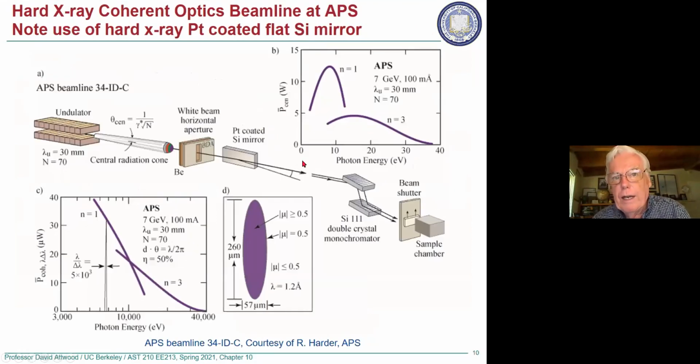And this is for the hard X-rays, of course. They do use a mirror because they also have to share beam time, so they have a mirror that they can insert, but then they have a double crystal monochromator. So actually hard X-rays have minimal optics. They have the double crystal monochromator, and they'll probably have some deflecting mirror, but they may not have any more. That may be the only optics they have. They could possibly have more.